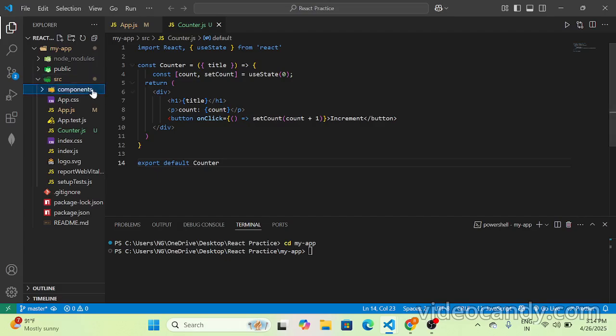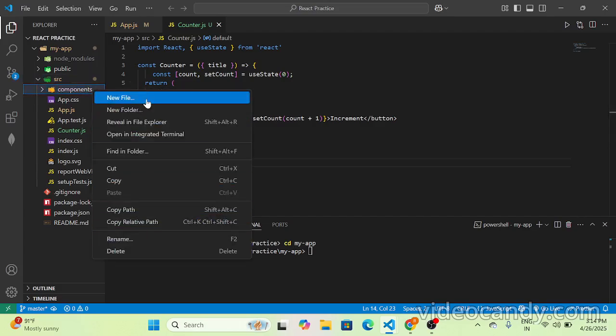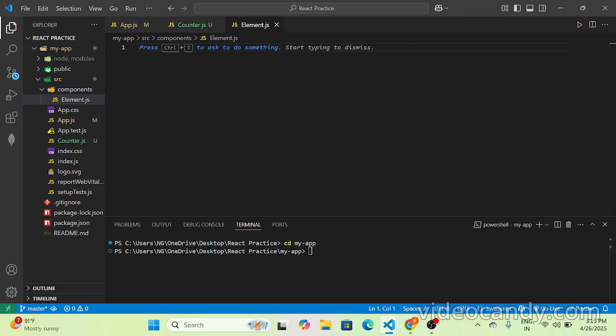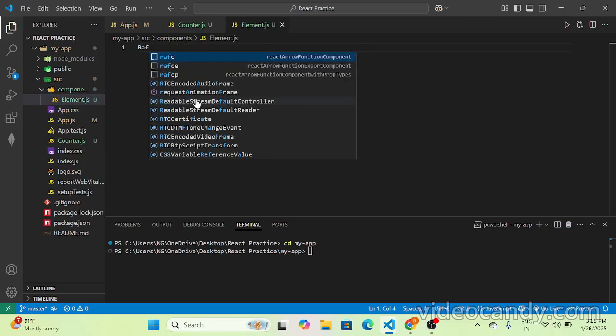In that, we create one file, suppose element.js.